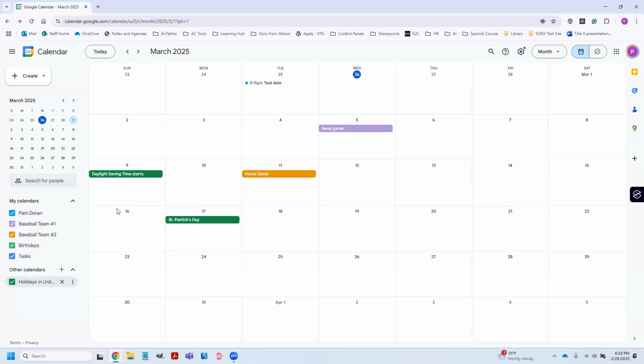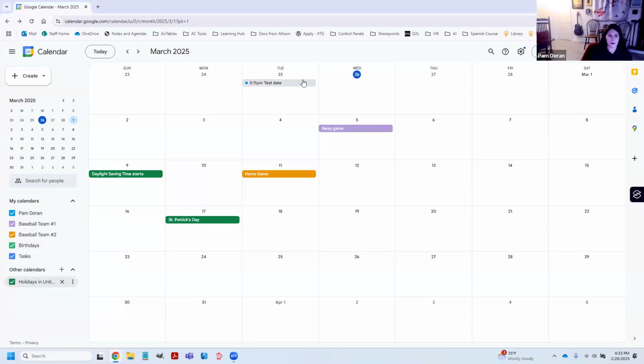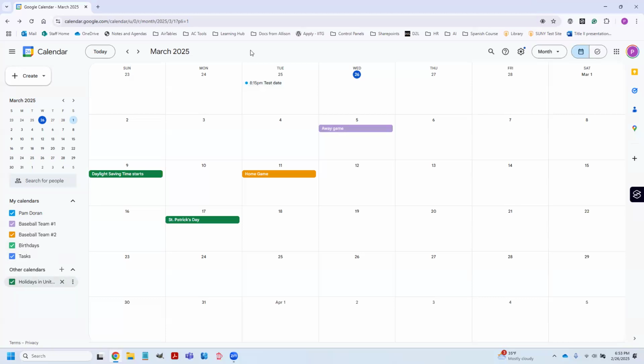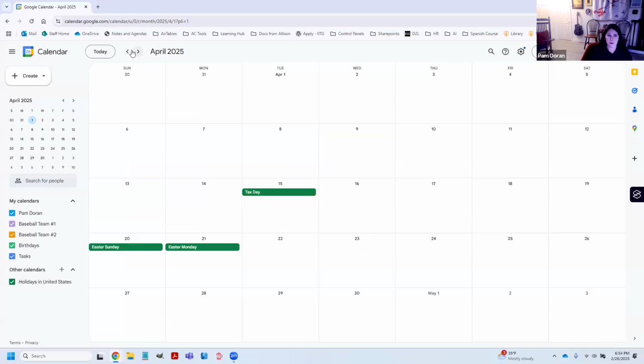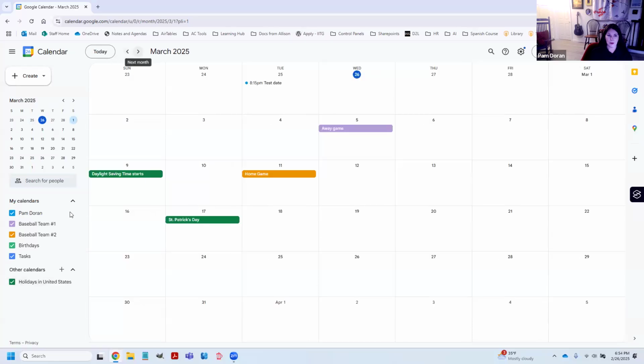But can you put 2 teams on the same calendar? This is all the same calendar. Pardon me? This is all the same calendar. Okay. So this is March 25th. And this is April 21st. So these are separate appointments within the same calendar, and they're categorized by their baseball teams.